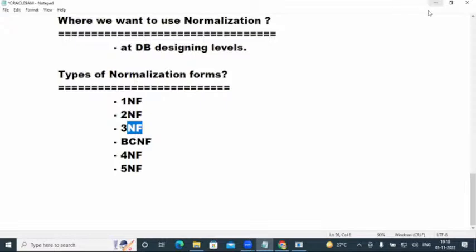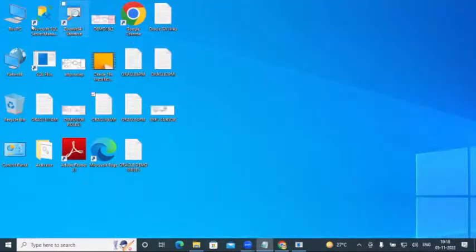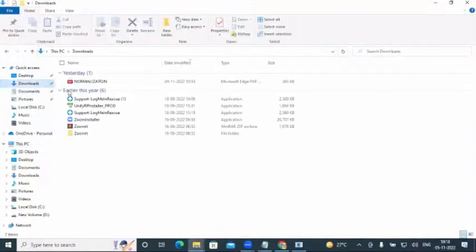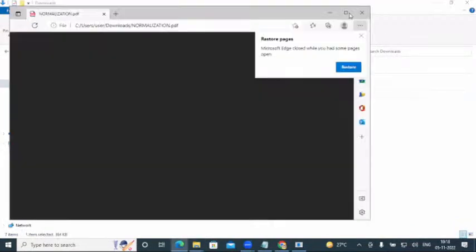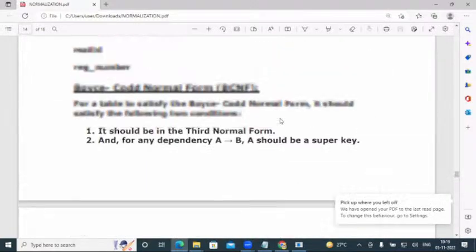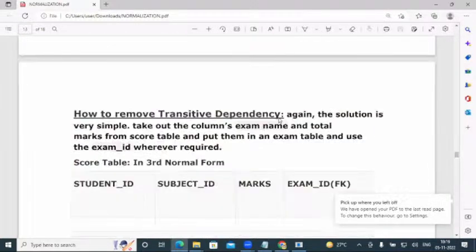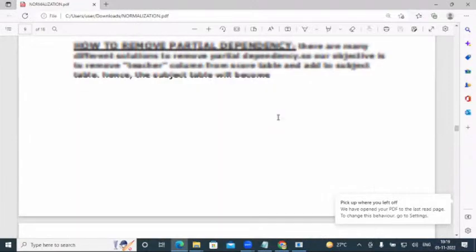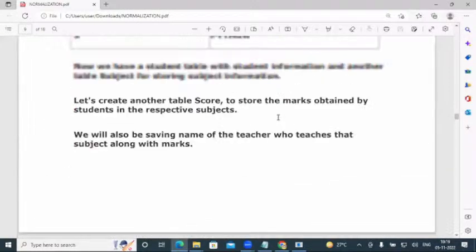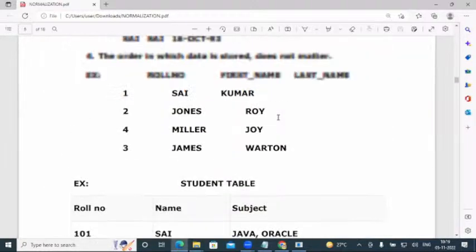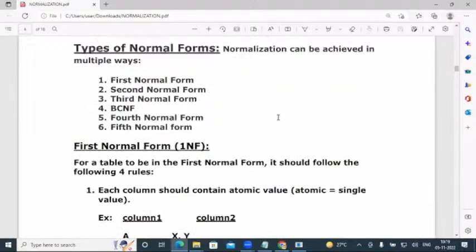From now on, there is no need to write any notes. I will send you the final document. I will upload it in Google Classroom, under normalization, and this is the complete documentation I will share with you, along with the example tables and everything I prepared. If you write these notes, normalization techniques will take one week. That's why I will explain simply and forward this document to you, with theory, examples and definitions.